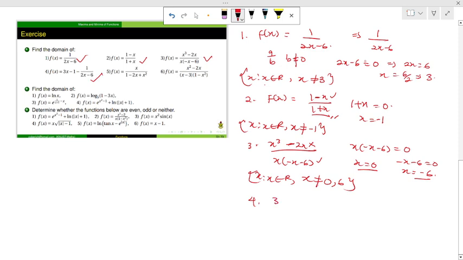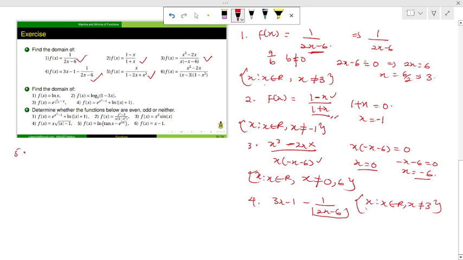Question 4. I have 3x minus 1 minus 1 over 2x minus 6. This is an algebraic function. Just take good care of this side, that's all. If you try simplifying before solving, you still have your denominator to be this alone. Therefore, there is no point in simplifying. So here is a set of all real numbers, right? Where x is not equal to 3, as we did here. Right? Now let's go to question 5.